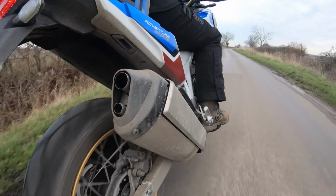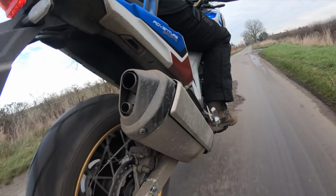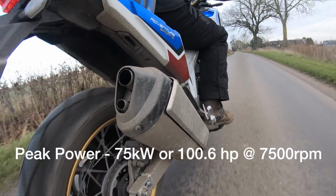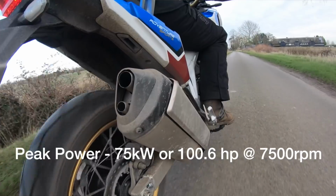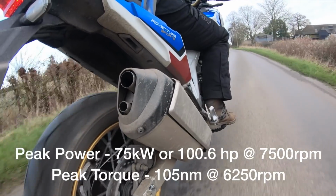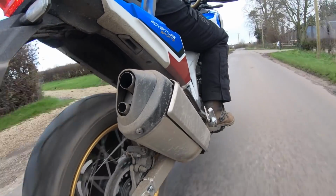And the other thing about this bike, people may look at it and go, well, it's only 100 horsepower and it's quite a heavy bike. I don't think that creates any problems whatsoever on this. 100 horsepower is more than enough. The delivery from that torque is absolutely fantastic, and I never once found myself wishing that I had more power.